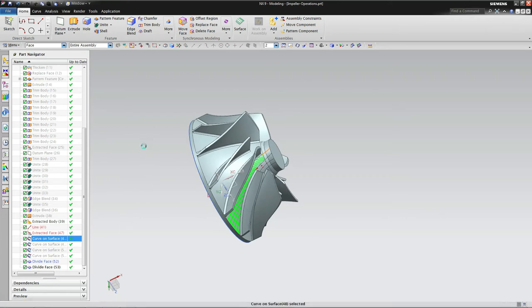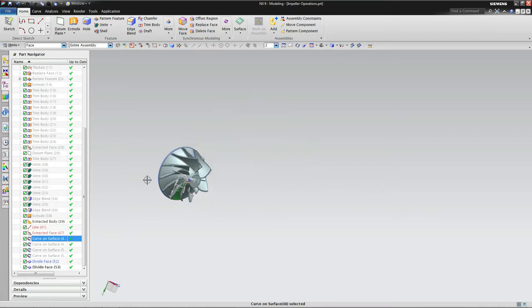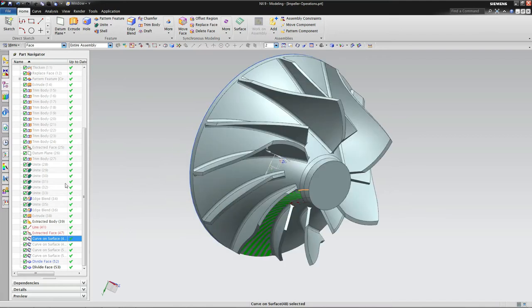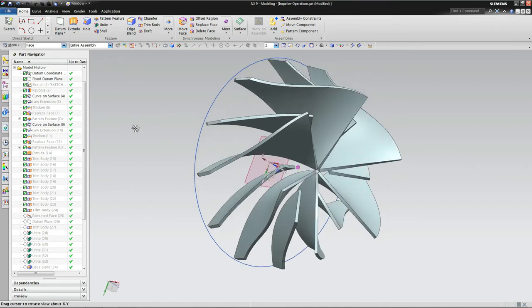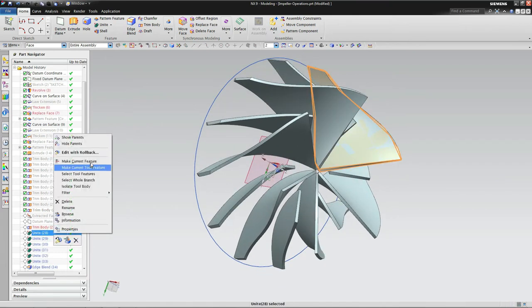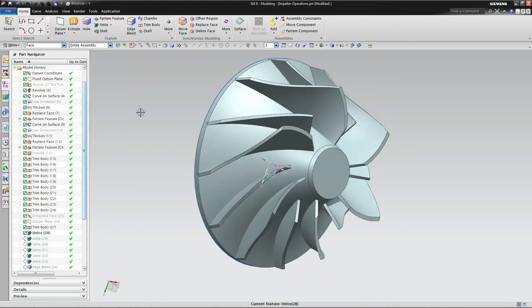Okay, so I will send you guys the model if you need it. So it's such an easy thing to do, but anyways, let's go back and do the same thing here. Go back and start from here, right? Now you got these instances. Now you got to make sure that you add them all. Now once you add it, it all becomes one body.